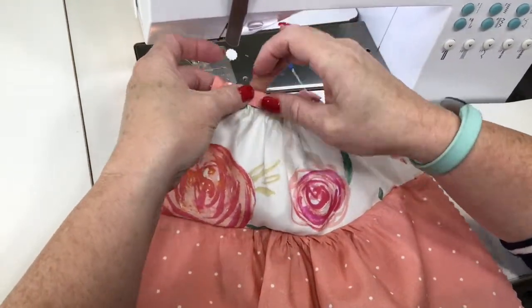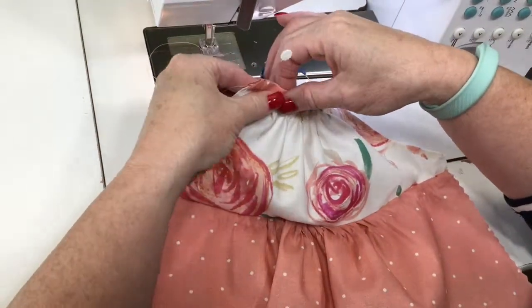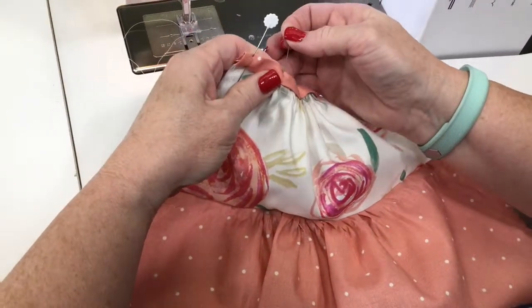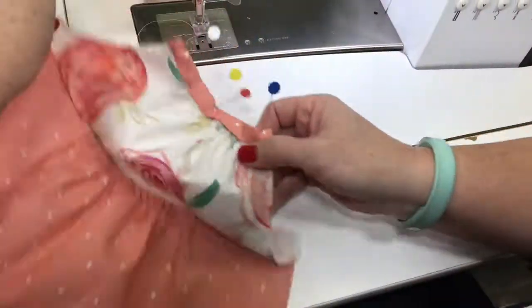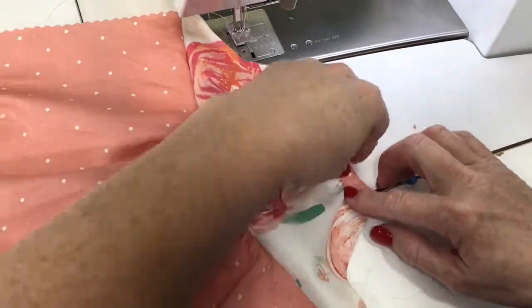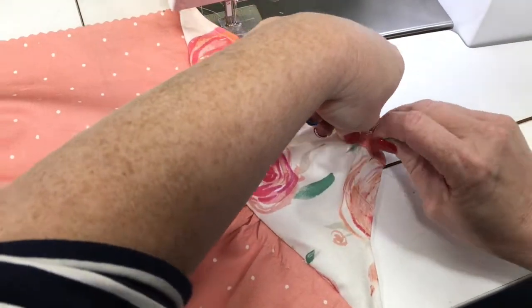I think I might need another pin there just to make sure. It's way up there, so it's good, but just for good measure, I'm going to pin it again right there. And then we're just going to sew right along that edge. Same with this one. I'm going to pin this one too, just for funsies, so I get it nice and secure.